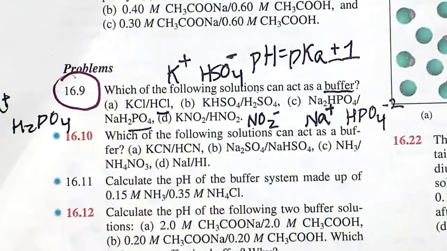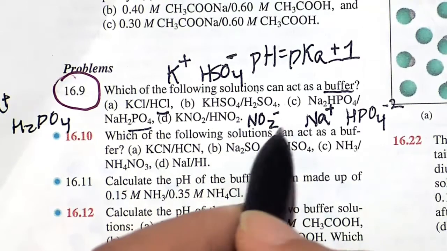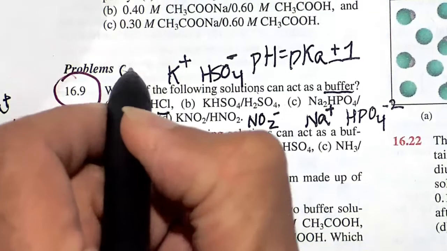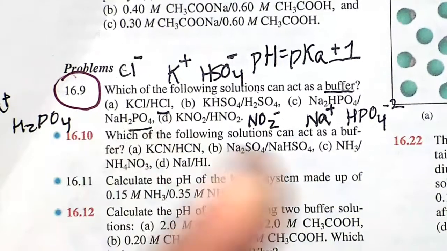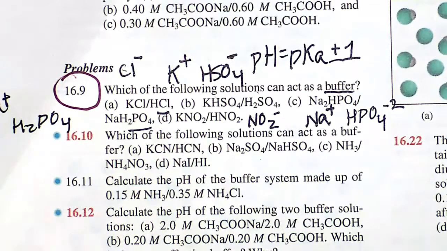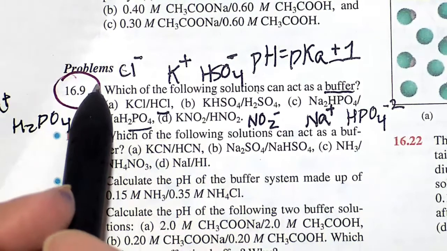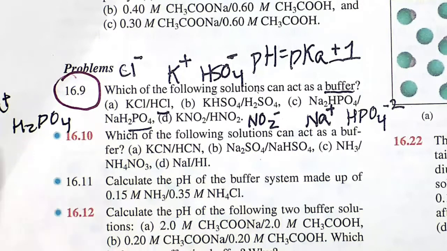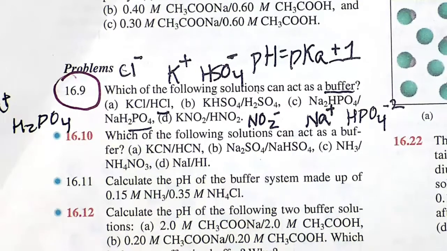It is not a conjugate acid. It's not a conjugate base, because simply the NO2 cannot do anything, right? Same thing here. Cl minus, which is the conjugate of HCl, cannot do anything in terms of picking up protons or giving off protons. It can pick up a proton, that is correct technically, but it cannot give away a proton, so it cannot be involved in regulating pH.